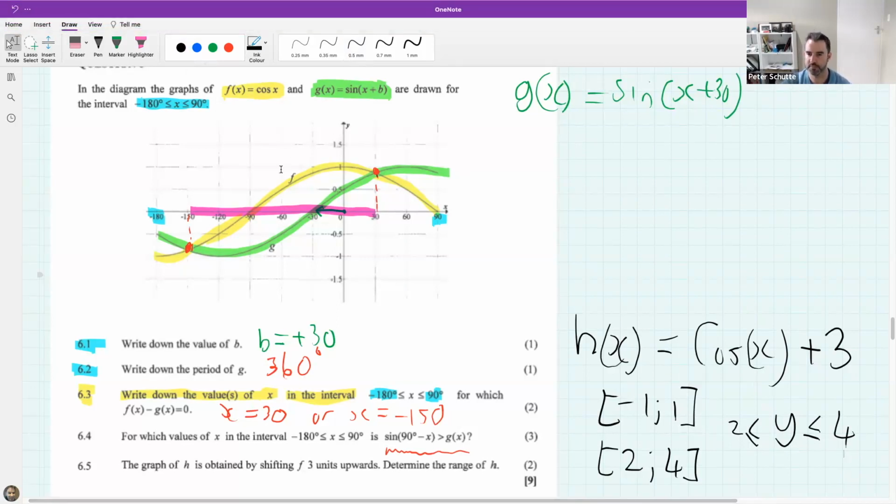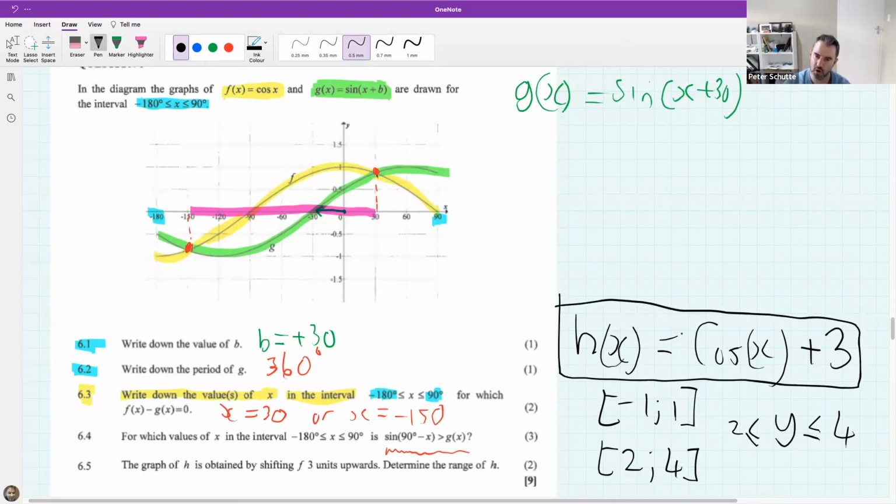Okay, everyone. So if we look at the range question, we first had to build a new function. And this new function was just an old function plus 3. But then we had to think, how did the range change? It used to be that the range was minus 1 to 1. But then because I added 3, I had to add 3 to each of the highest and lowest values in the interval.